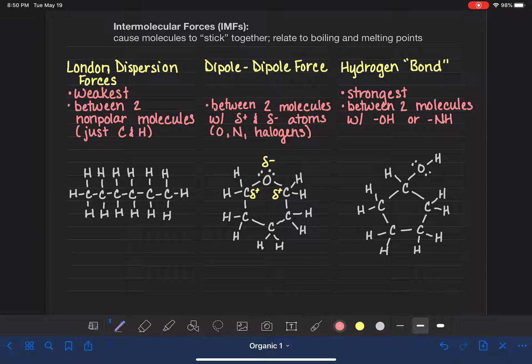Which we're not looking at an example of that, but you can imagine if this was a nitrogen instead, then you could kind of visualize what that would be like. You also learned in general chemistry that F-H is included in the mix, but we don't deal with molecules that have fluorine-hydrogen bonds, so we don't have to include that on our list anymore.